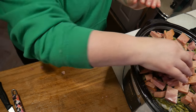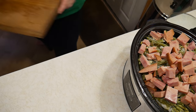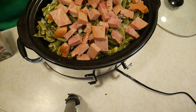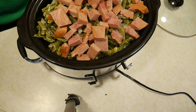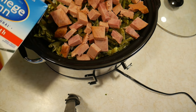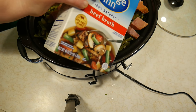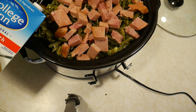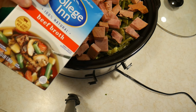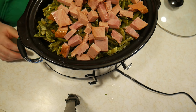So you see, I have this very, very full because of all the people that are coming. Let me go ahead and wash my hands, and then we'll put the beef broth, and then we'll be done. I'm so glad I got a bunch of this beef broth for 99 cents. Go ahead, we're going to pour it on top. Now we want to add pretty much liquid to it. Now the green beans will add liquid because they were frozen. All right, that should be good, and I'll add more if I need it. And of course, I'll show you through the cooking of it.